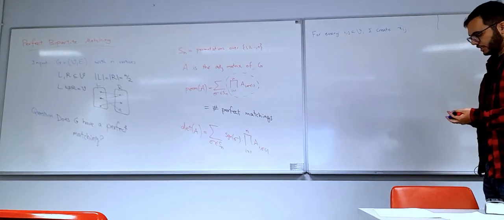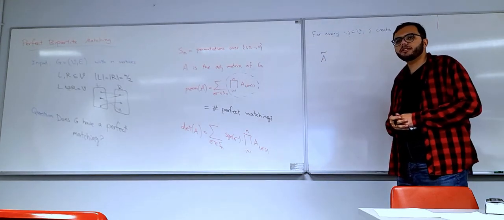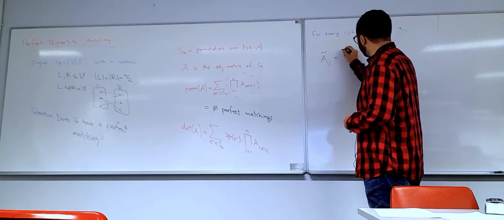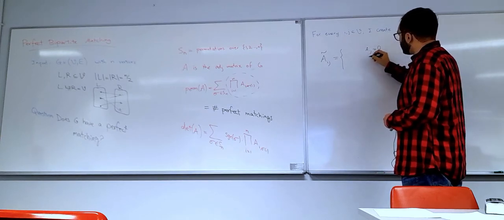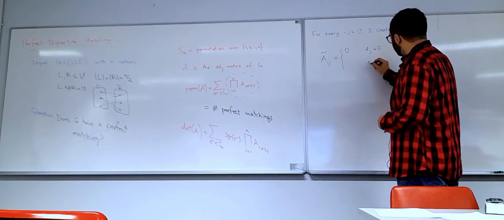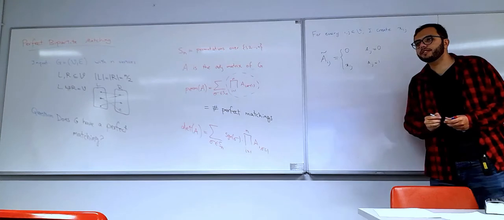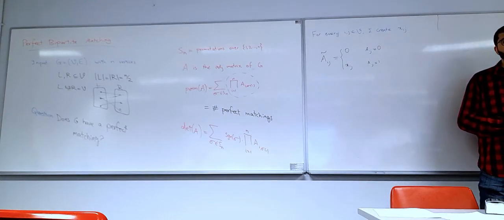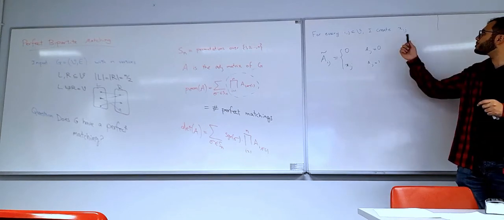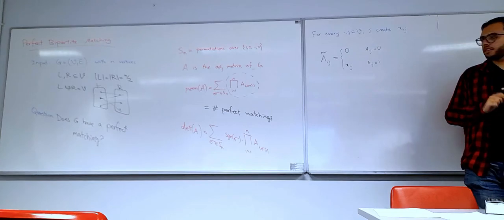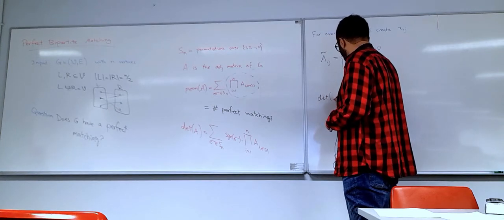Now, how do I do that? Well, I just say, let's take my matrix A and let's change it to a different matrix that I call A tilde. And I say, I take the ij entry and I look at my original adjacency matrix. If in the original adjacency matrix I had a 0 there, I put a 0 here as well. But if in the original adjacency matrix I had a 1, I put this variable here. I say x_ij. Okay. So basically, the only thing I'm doing is that I'm taking my adjacency matrix, and whenever I have a 1 in the adjacency matrix, I'm just putting a variable x_ij in place of that 1. Okay. Now, what happens if I take the determinant of A tilde?